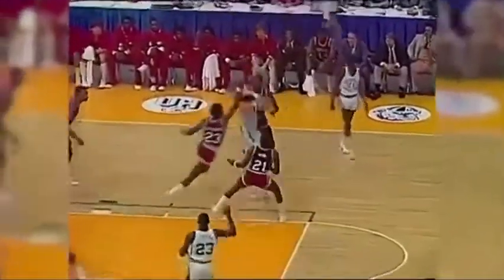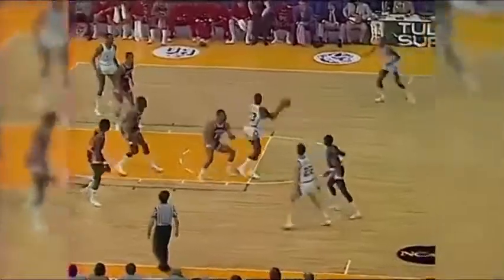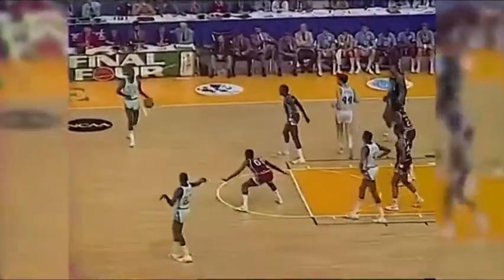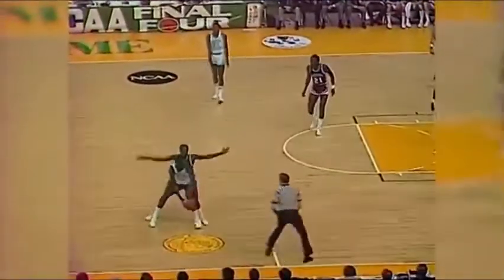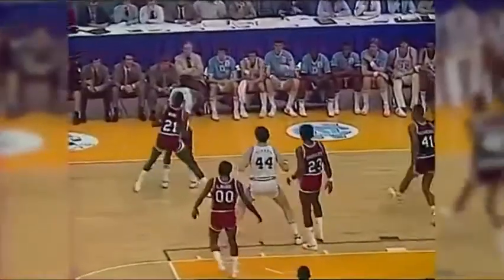However, half-court creation was a bigger issue for Michael Jordan, as he tries to avoid contact like on this play here. And while his vision was good at times, hitting this wide-open jumper, he also threw turnovers, not noticing his teammate's defender coming from behind for the steal, which results in a foul. When it came to on-ball duties, Michael Jordan preferred to pass in these situations instead of creating for himself or others. This level of penetration we would see in the NBA developed much later in his collegiate career.